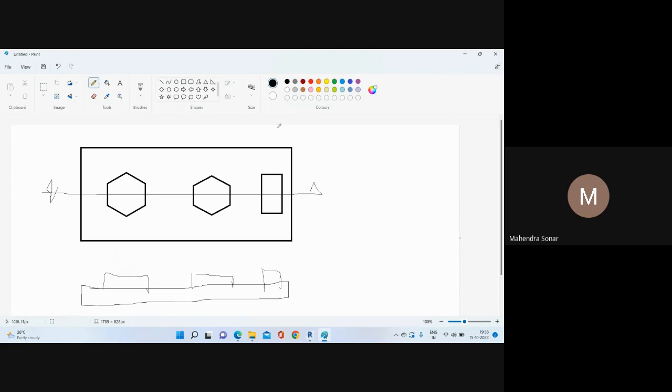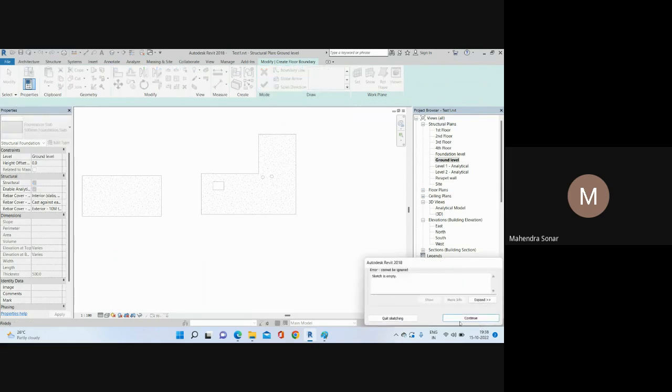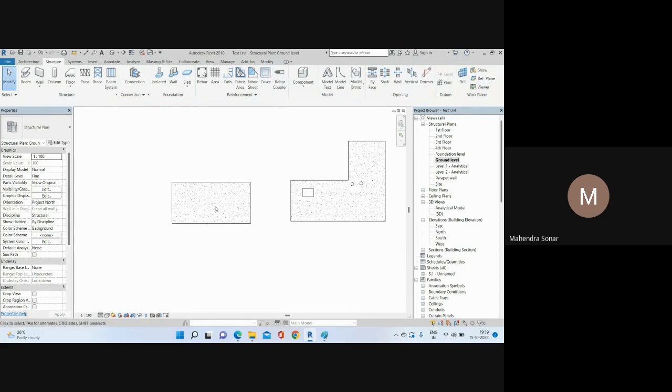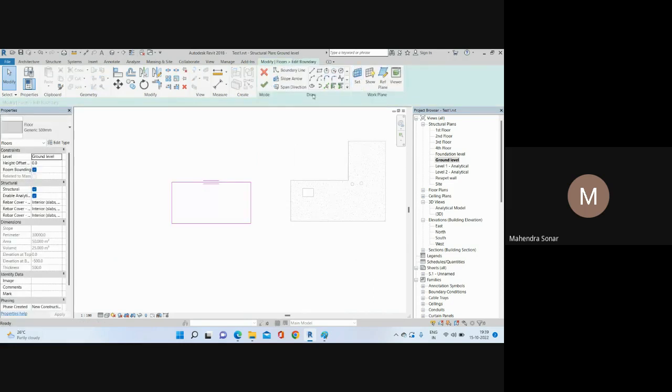Okay, so the purpose of sharing this is, if you want to add a different type of slab, you can use this option. A circular slab you can add, an ellipse slab you can add, and if you want to add a curve slab, you can use this option. You can modify this or add different shapes here, right? Okay, so for a foundation slab, the same thing is applicable here. If I click here, this is floor slab. If I go to edit boundary, these are all the functions here.